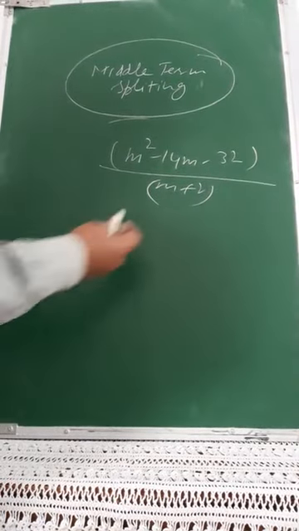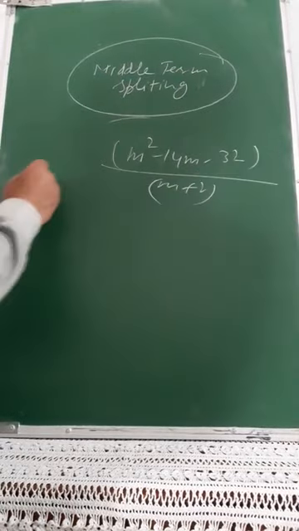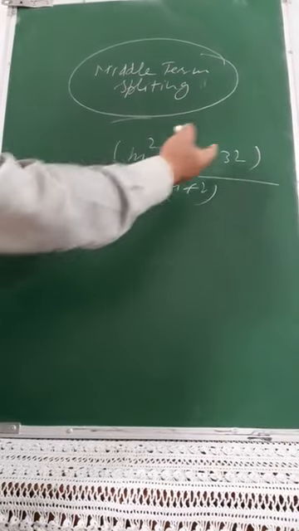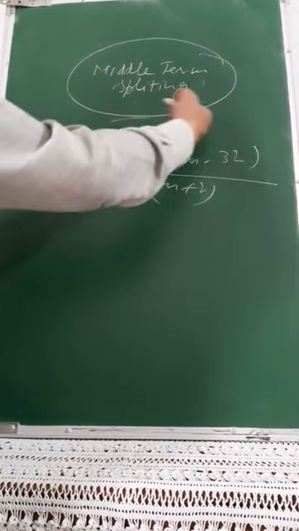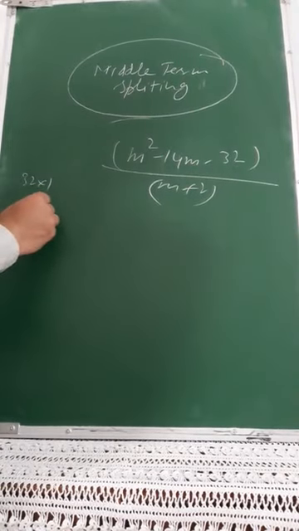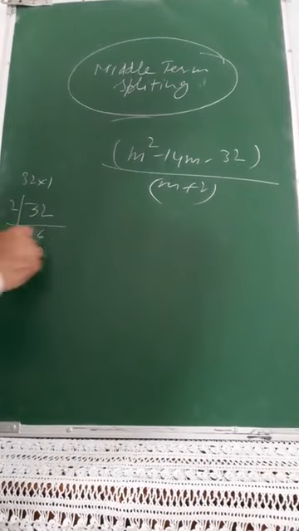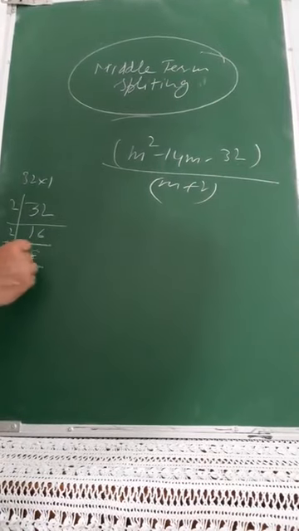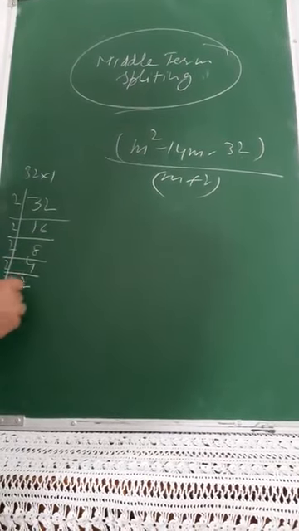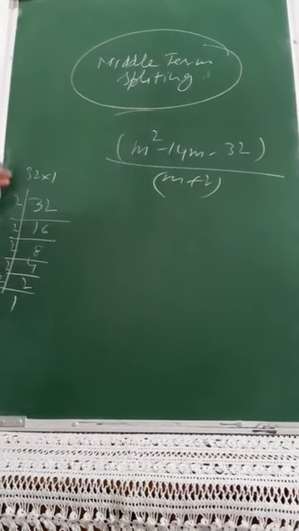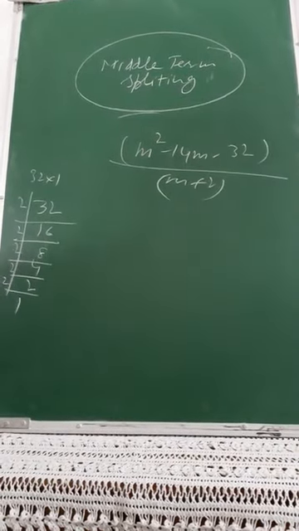Now you see, here it is 32. So I will do 32 into 1, step number 1. I am not counting the signs. 32 into 1. So that is equal to 32. I will get the factor of 32. 2 16s are, then it is 2 8s are, then it is 2 4s are, 2 2s are, and finally 2 1s are. Prime means 2. 1 is neither prime nor composite.